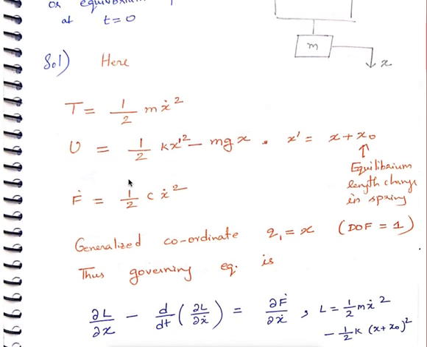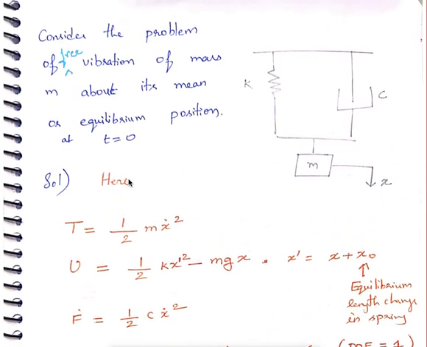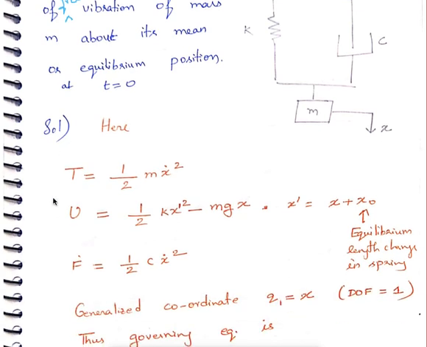Yes, no. Sir. Yeah, tell me, Sudhir. Sir, when you are talking about the spring, change in spring energy, then it should be half k x square, not k x dash square. I'm not talking about change, Sudhir. See, initially I am computing the energies, then I will obtain their variation. At this stage I am not talking about variation yet. So, this is just simply the total energy with respect to some reference, okay. So, this will be this thing.